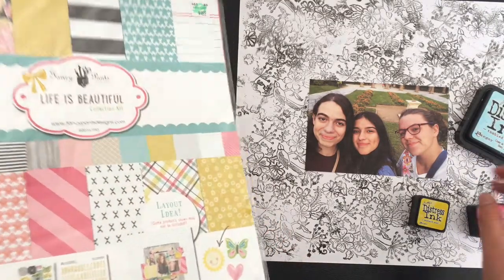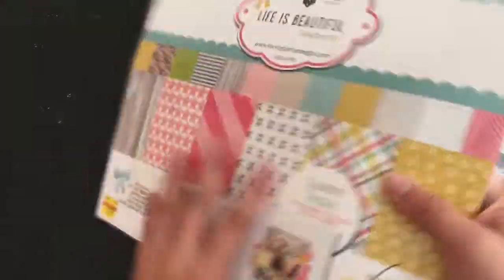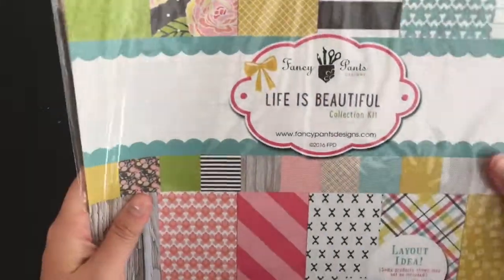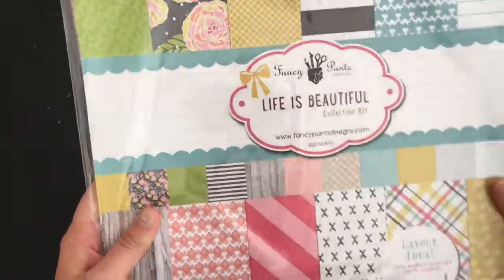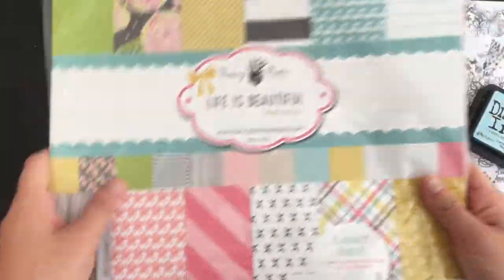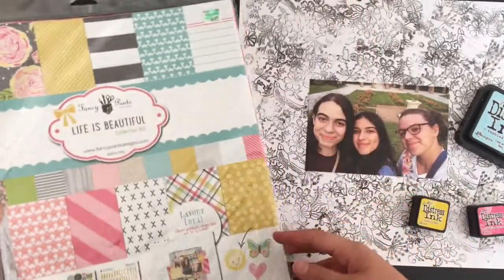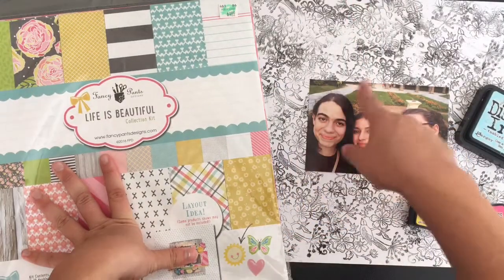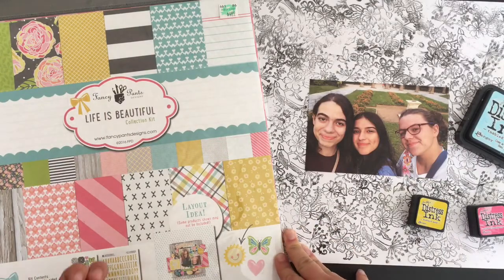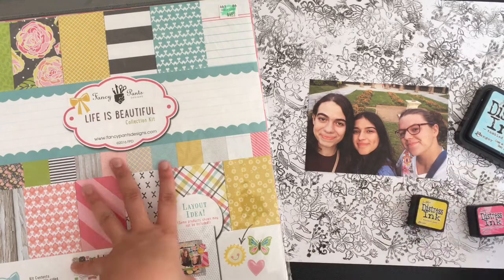And then I also pulled out the Life is Beautiful collection kit from Fancy Pants that has the papers, this alpha set, and puffy stickers, because this isn't included in any of my kits, so I thought I could easily use this on the layout. I really love this collection, and I've only used it once. The colors and the theme of flowers match with this as well, because I feel like it has a very outdoorsy kind of theme going on.